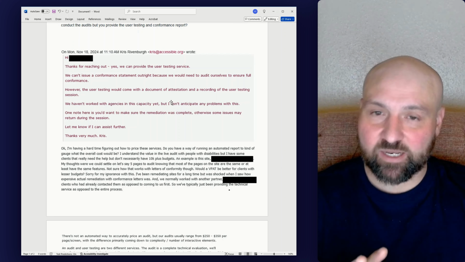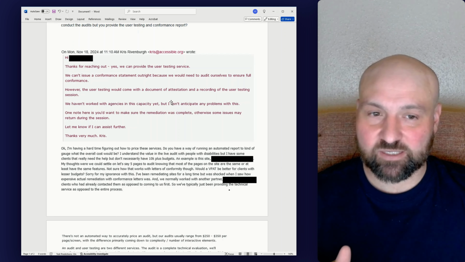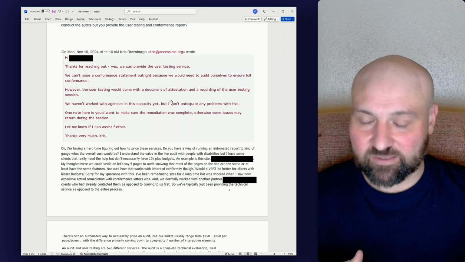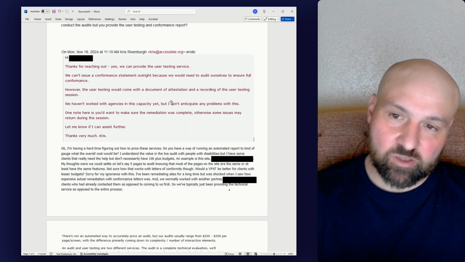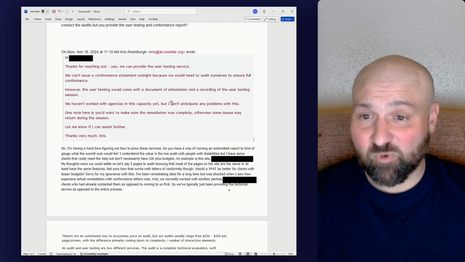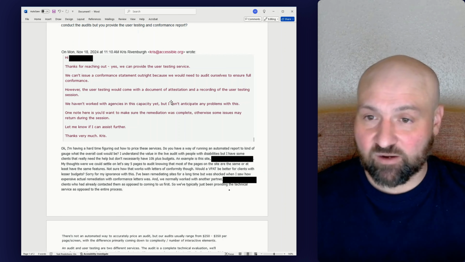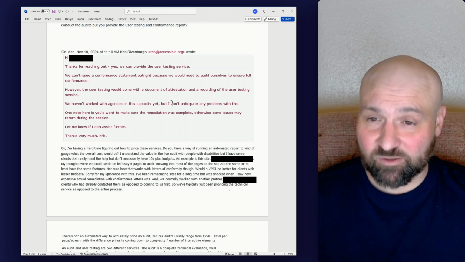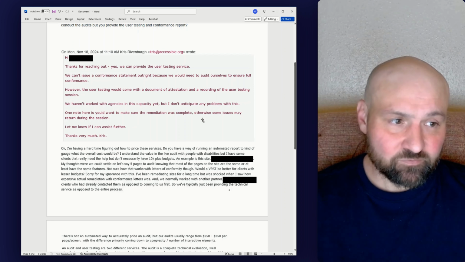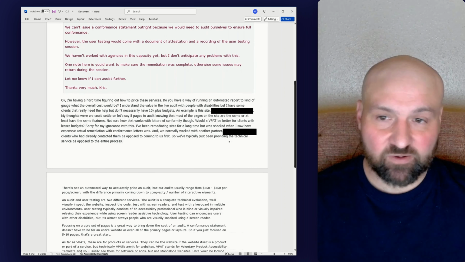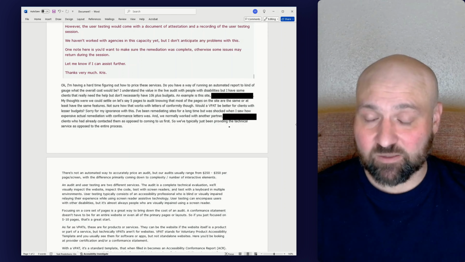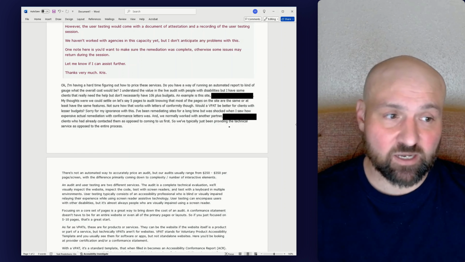because you can save money and also just not waste resources by going through the audit first and then making sure you find all the accessibility issues, and then going through user testing after you think all of the issues are fixed. And even before the audit, you may want to take care of accessibility issues so that there are fewer accessibility issues returned in the audit. So the way you approach these services definitely affects how efficient you are. You can probably save some money this way, and you can definitely save a lot of time.